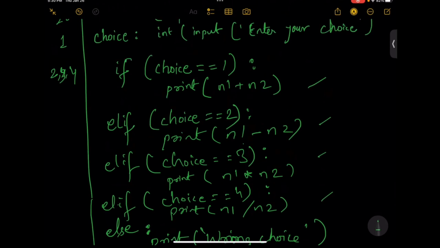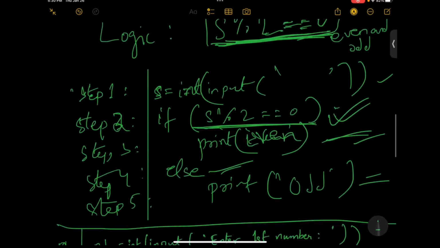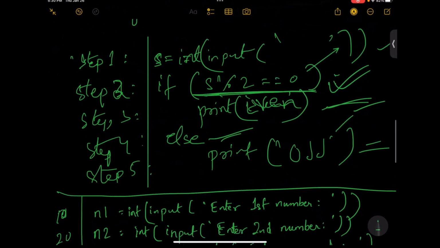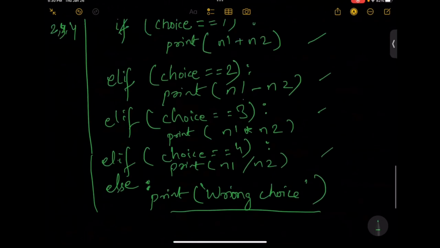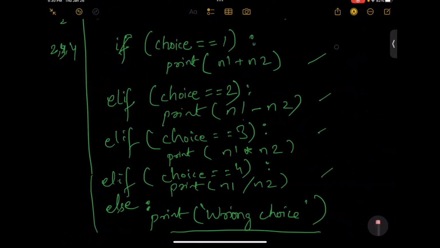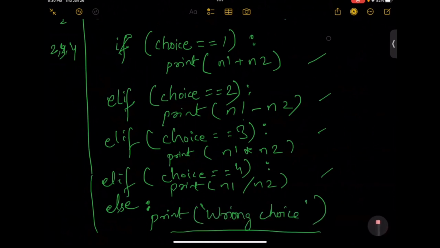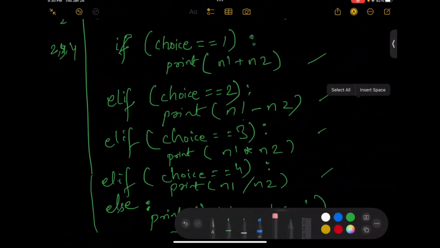And to have multiple if conditions, we use elif. Similarly, in the previous case I told you, if it is true, then it will execute this. If false, then this. In this case, it is also the same. It will execute only one of them. You have to remember that any one of them will be executed, not all.